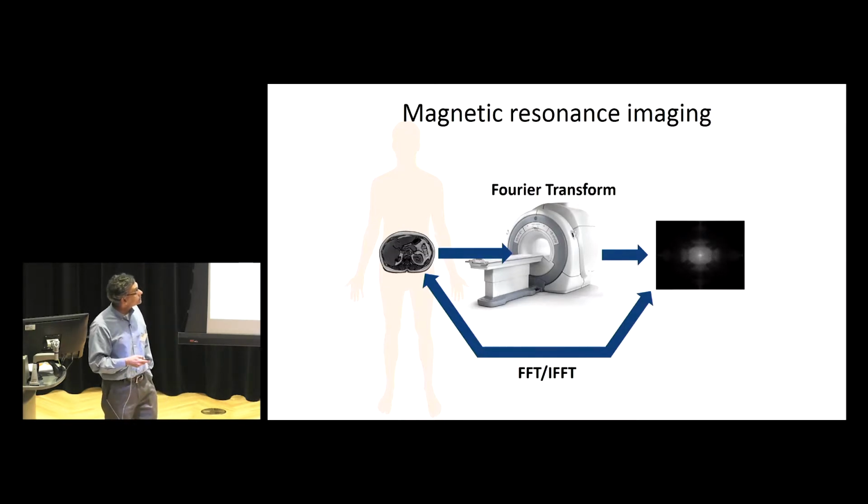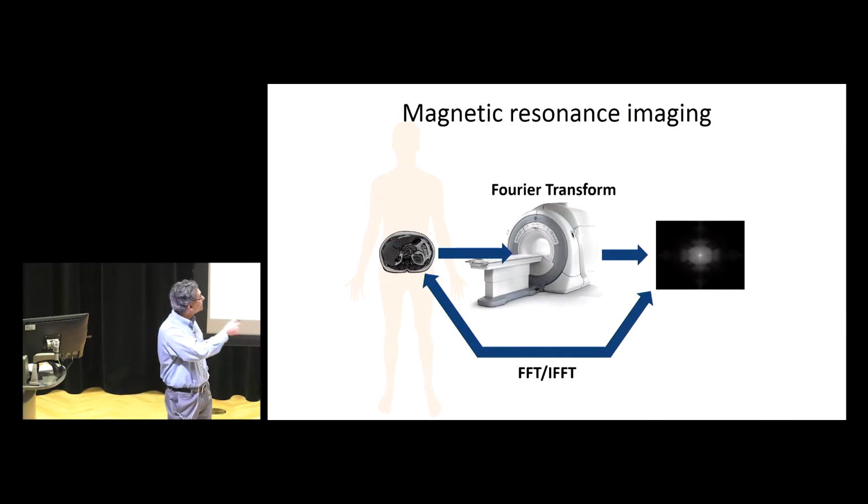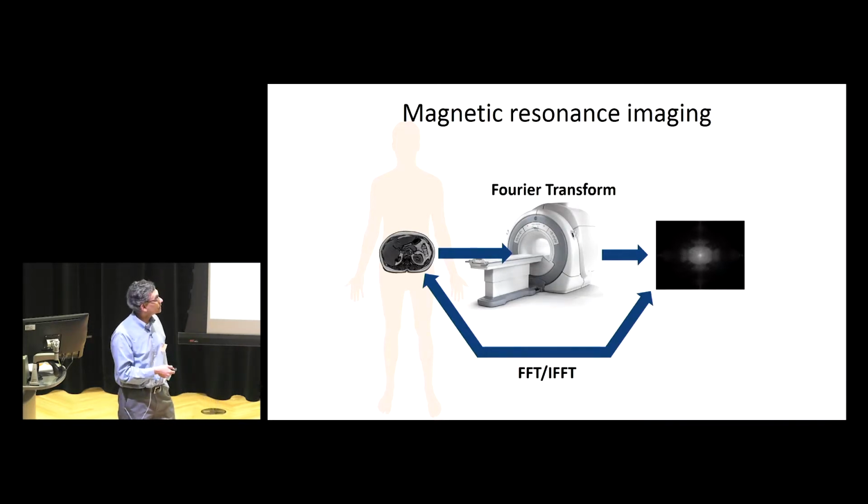And in MRI, you have acquisition in what's called K-space or Fourier space. And the Fourier transform of that will give you the image that you're looking for. So that's the way MRI works. And if you have sparsity in the image that you are trying to resolve, then you can cut down the acquisition time at the front end, which is the big deal in MRI. You don't want to take too many samples. That's why MRI is costly. Okay, you want to cut down the time.